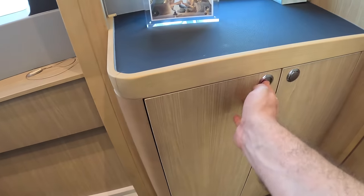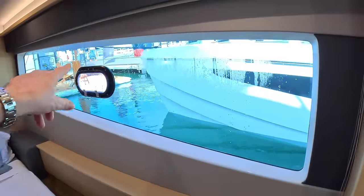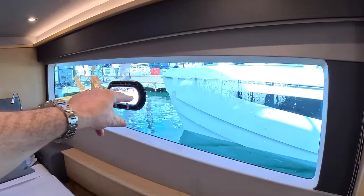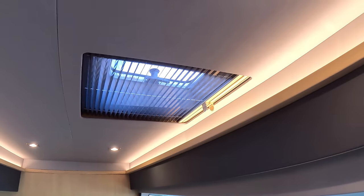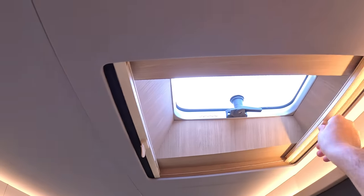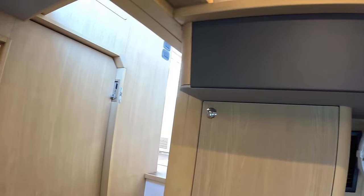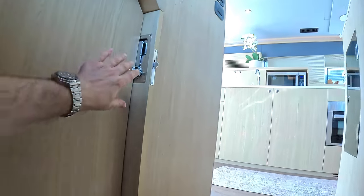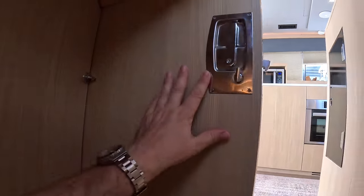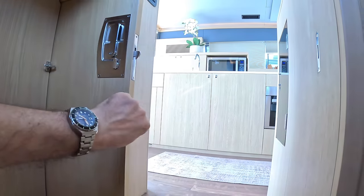Lots of storage around the place. The big oval windows — even the oval sections are opening — and there are little hatches above for natural light and ventilation, with screens that come across. I like the lighting in here — they've done a nice job with that. Same on the other side: a catch releases and this panel comes across, so it becomes a completely enclosed cabin. The owner's cabin on the other side has exactly the same arrangement. The ensuite for this cabin is back here.